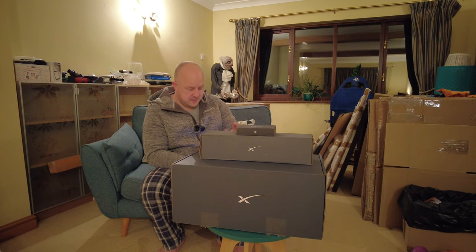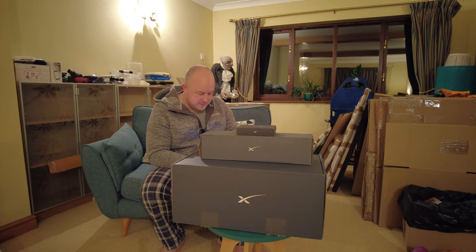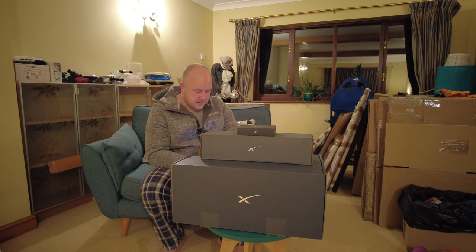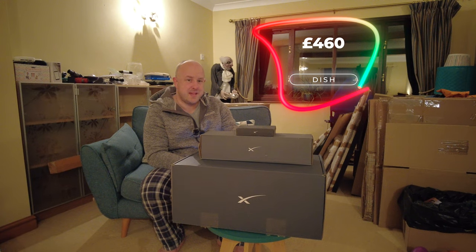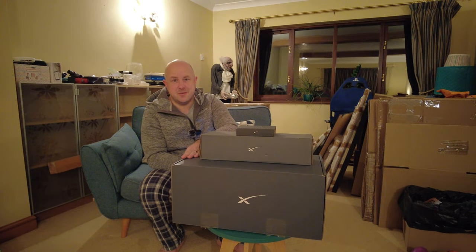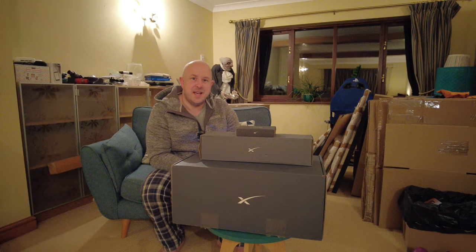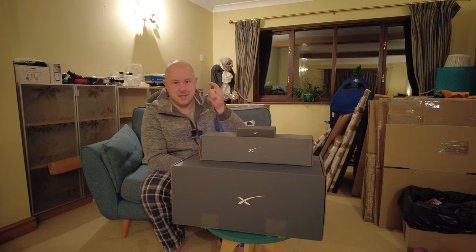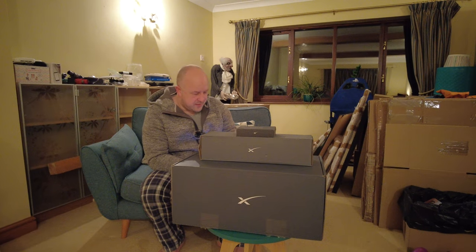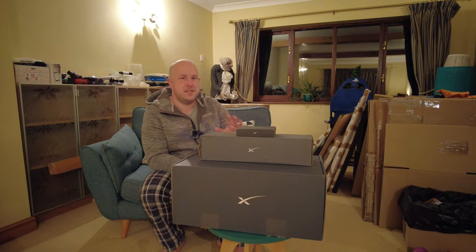Starlink itself, which is in the massive box, is the most expensive piece — that is £383.33 plus 20% VAT here in the UK, so £460 for the main Starlink unit. That's the hardware cost; shipping is included in that. And then it's about £75 to £80 per month in terms of fees. For how I want to use Starlink I needed to buy some extra pieces, as Starlink comes with just a wireless access point built into the router.